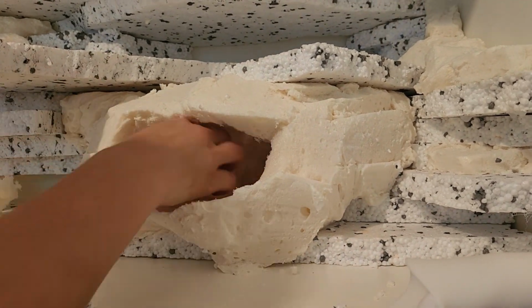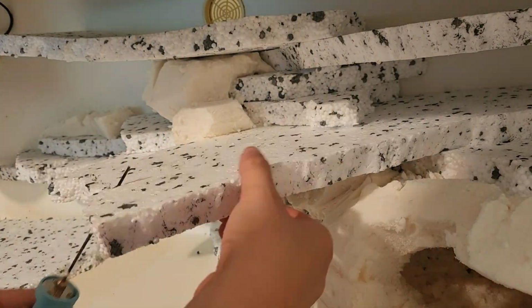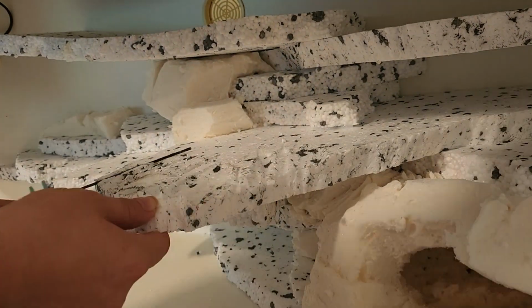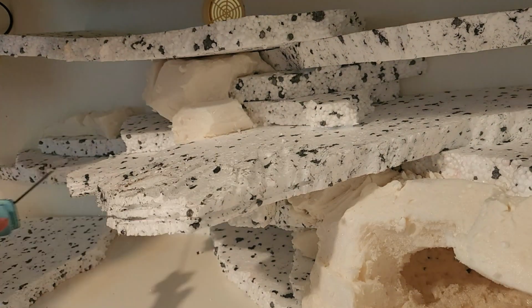Following carving out your spray foam design with a blade, next you will want to use a hot wire to create lines and edges that will create a more rock-like effect and remove the foamy look.